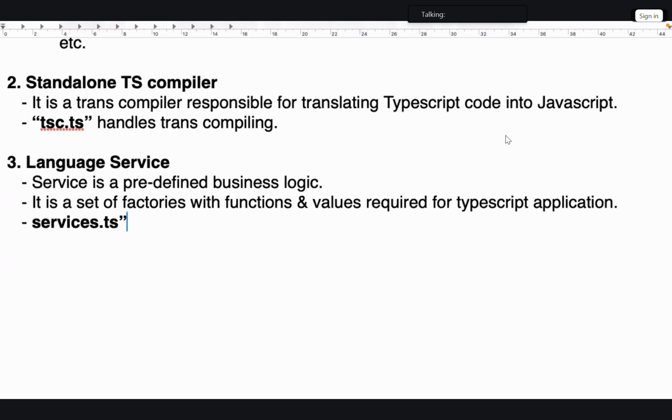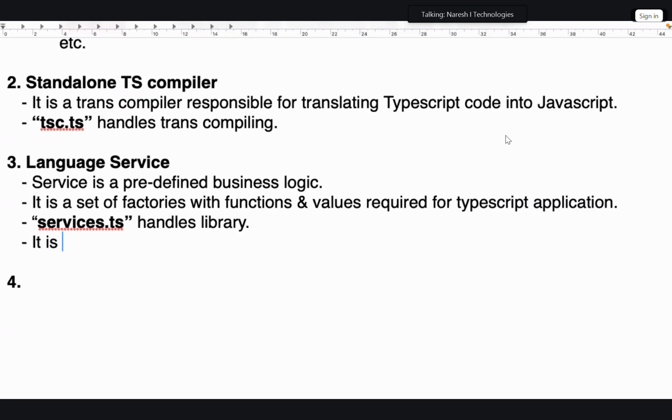Services.ts handles the library. But what is one more point about it?